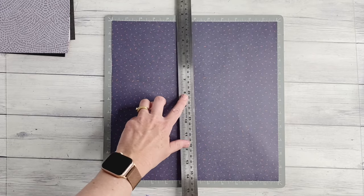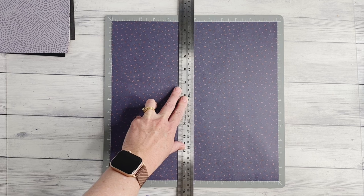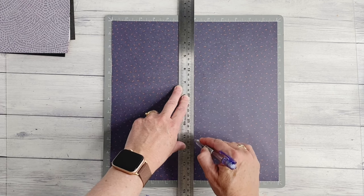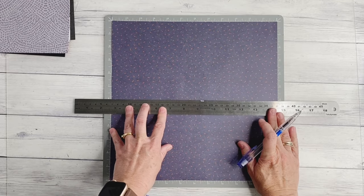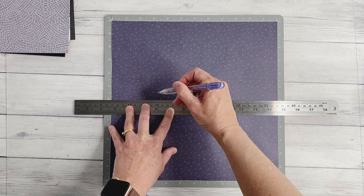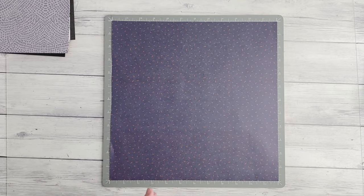And I'm just going to bring in a ruler and pencil. And what you want to do is just make a ruling through the center of the paper. And we're going to do that from top to bottom and side to side. Like so. And you don't need to rule all the way through at this stage.